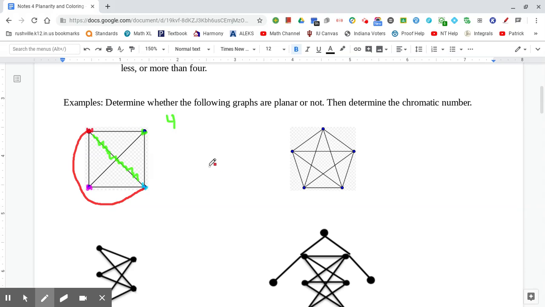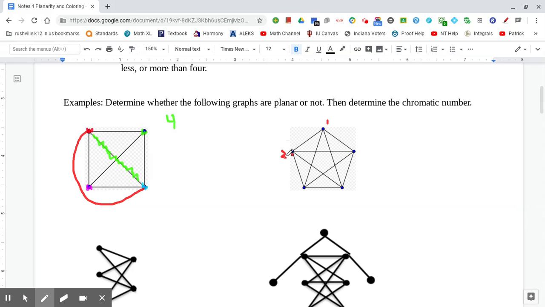All right, next graph, same thing. I'm going to first start off with the chromatic number, and then I will try to untangle if necessary. All right, so looking at the vertex of most degree, and it looks like they are all the same. They're all degree 4. So I'm going to color this first vertex with the first color. Instead of actually coloring now, I'm just going to put numbers by them. So I'm going to say that this is the first color. But it is adjacent to all the other vertices, so nothing else can get the same color.